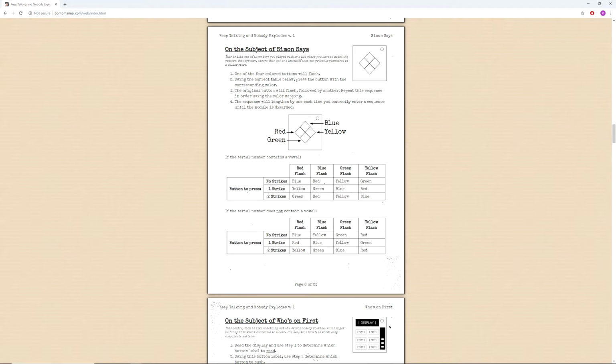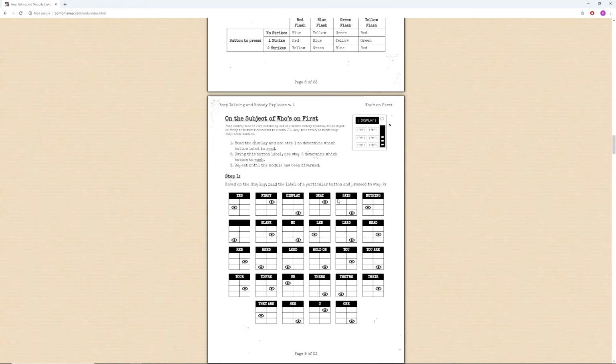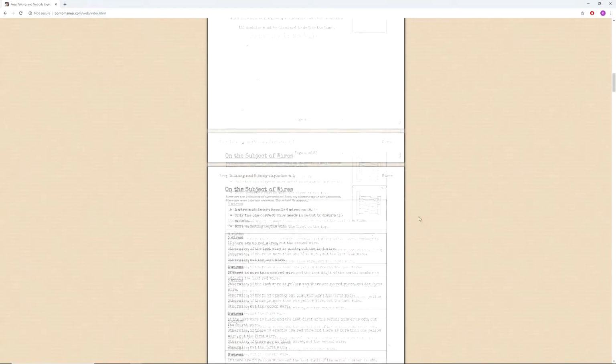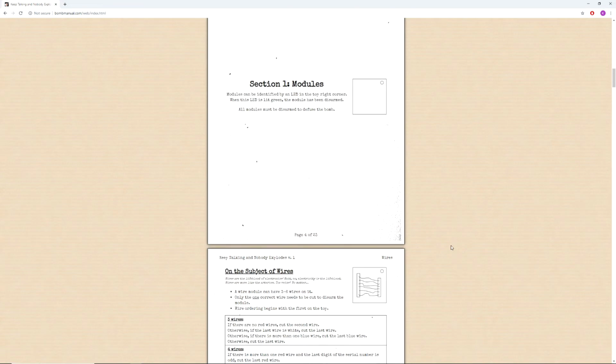Blue, green. Blue, yellow. Yeah, I heard it. Six wires. All right, next. Six simple wires. Any yellow wires? Okay, no. There are no yellow wires, and the last digit of the serial number is odd. Is the last digit odd? Yes. Okay, cut the third wire. Speed run completed.